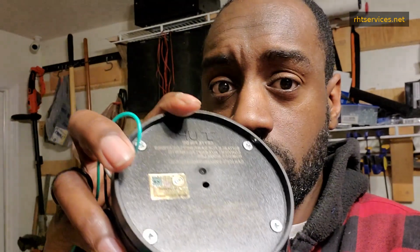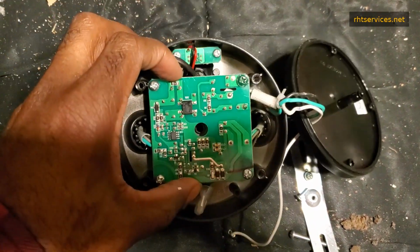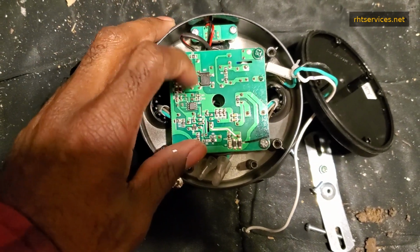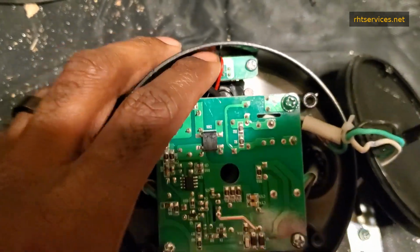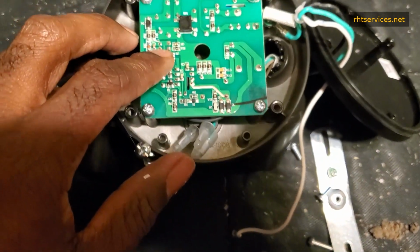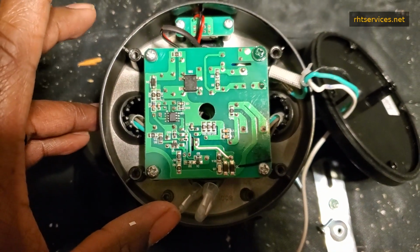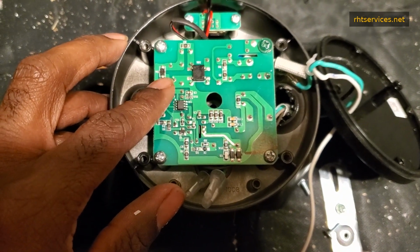As you see, it's just got some screws here on the back, and I'm curious to see what I will find. I have removed the cover, and as you see here, there's a circuit board. This looks like the main driver board. I will take the screws out to actually see. And up here at the top, it is connected to what appears to be the photo cell. I will also be taking that out, but it seems like a fairly simple type of circuit. But let me get this first board out.